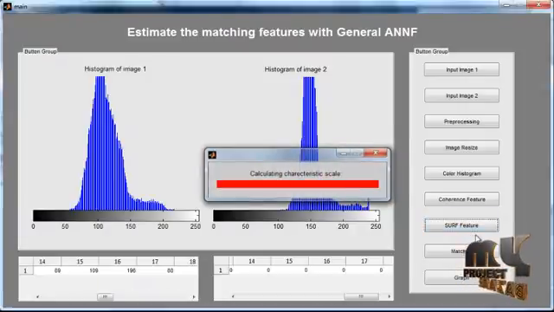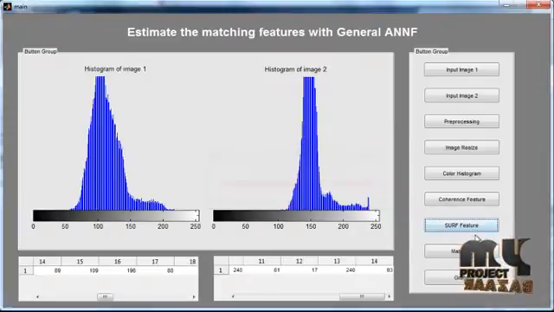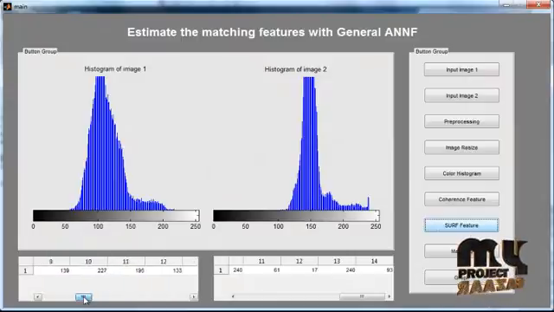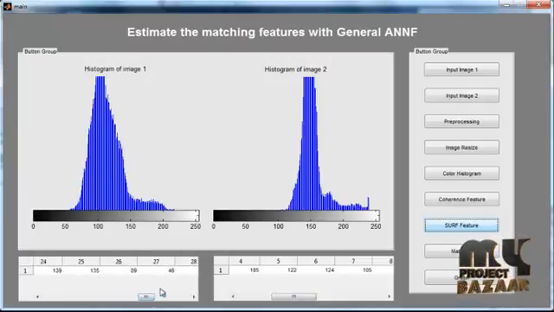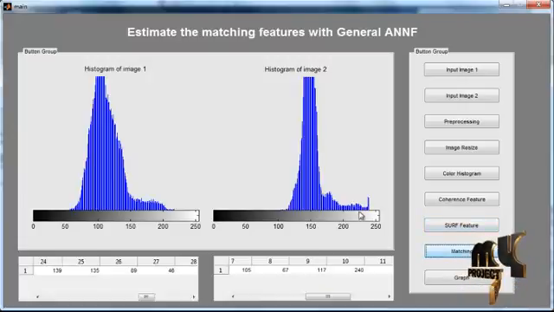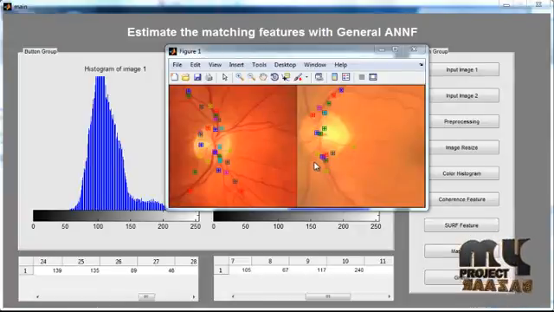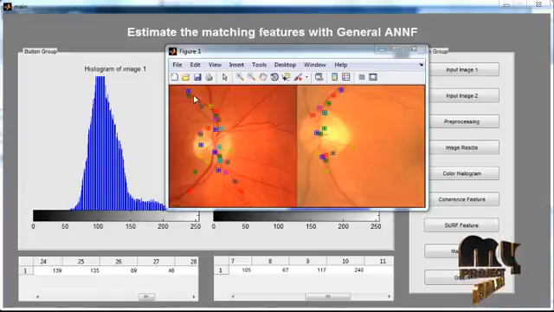After clicking the Surf Feature button, the finding of corners and the neighborhood operation are done. After the neighborhood operations, the features extracted by the SURF feature are placed in UI table 1 and UI table 2. Then click the button Matching. After clicking the button Matching, according to the features extracted from the image, the matching points are plotted in box format, that is the bounding box format.